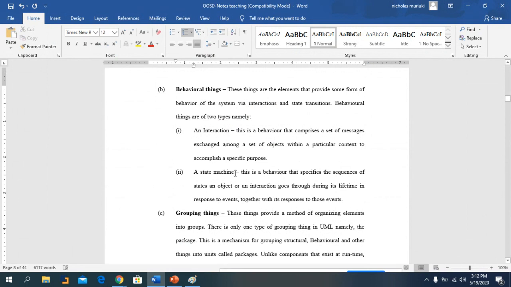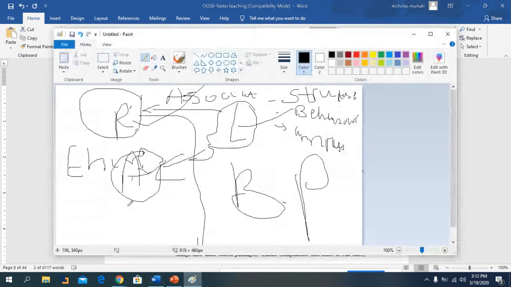But now a state machine is how you will specify this sequence that we have. Like now, if you look at registration to lending, how is it relating with this? So the state machine will assist me to interrelate on how this one can work with this. But interaction is when this one is communicating with this. But now the state machine is the one that is assisting me to do what you call interaction. So that is behavior.